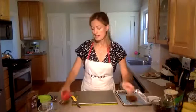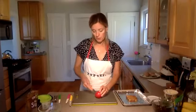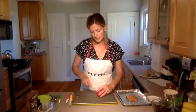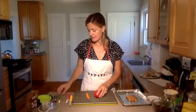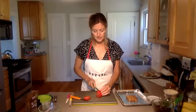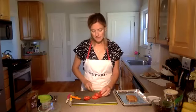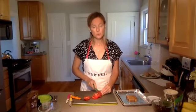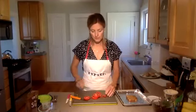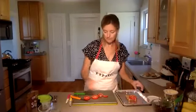And then take a tomato, a fresh tomato. We're going to core it and cut it in some thick slices, and I would estimate, depending on the size of your tomato, about 1 tomato per sandwich, roughly. And don't make the slices too thin.